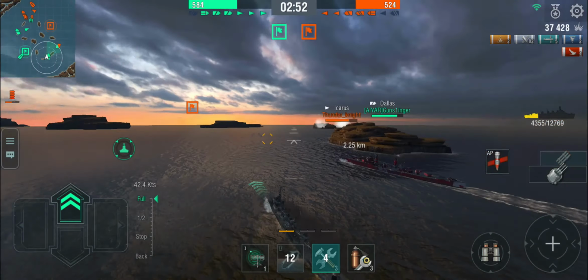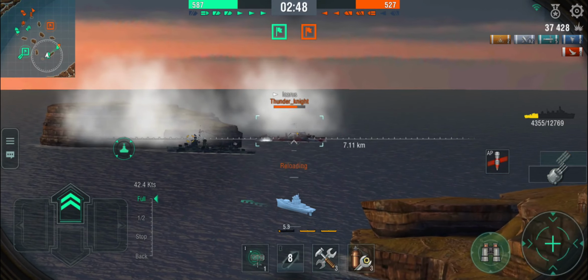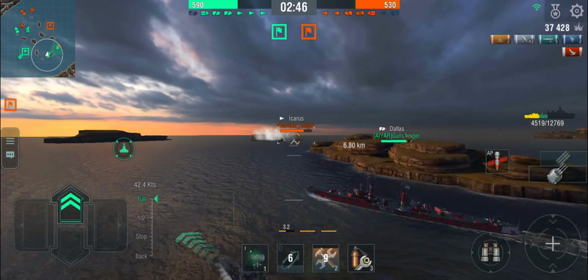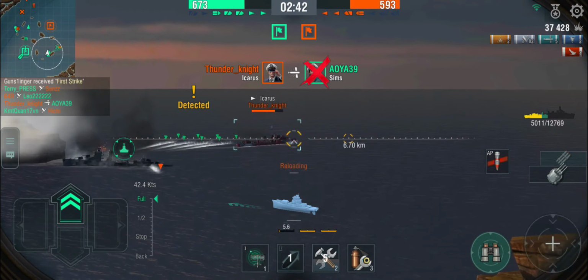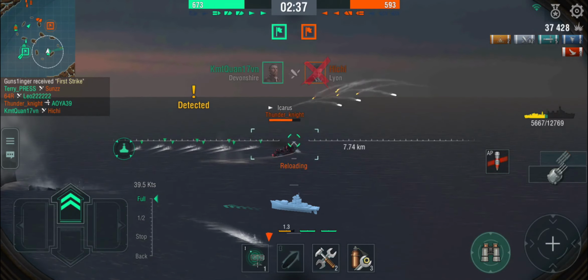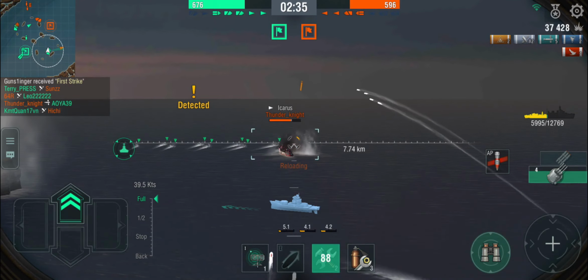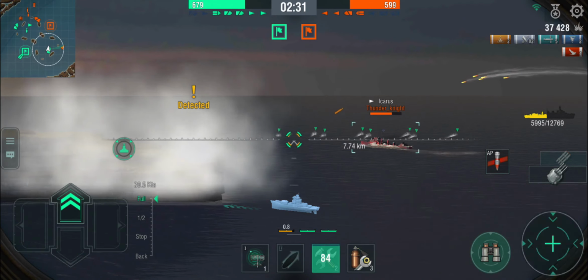So engine boost up, and yeah, there's the Icarus. The Icarus is a very dangerous destroyer, so we're going to have to help a little bit, heal up. And I think, yeah, oh wow, Sims gets himself torpedoed by the Icarus. But okay, I've got a Dallas with me, so Icarus obviously doesn't want to engage us, and his torps are just on reload, so we get some free shots off at him.